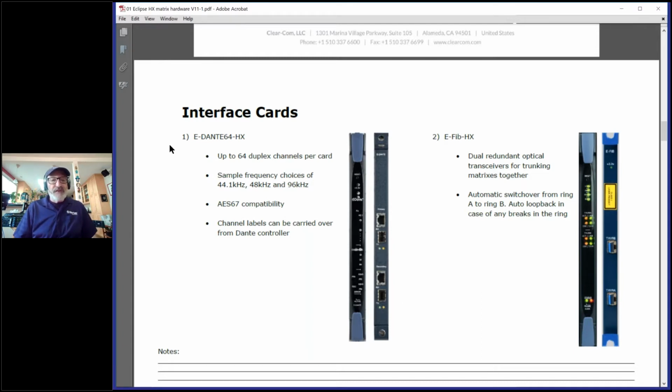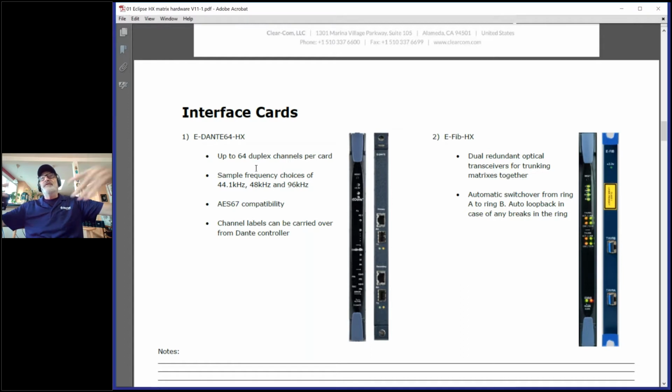On the left here, you see there's a Dante card, which gives us up to 64 Dante ports, and it's 64 duplex Dante ports. They're not stereo left-right, they are in and out. So I can have an outbound Dante that goes, let's say, to a stage announce or a voice of God in a certain dressing room, and another Dante port that goes to maybe a 70-volt system in another dressing room, or can go into the audio console that can be brought up into the entire PA for the house.